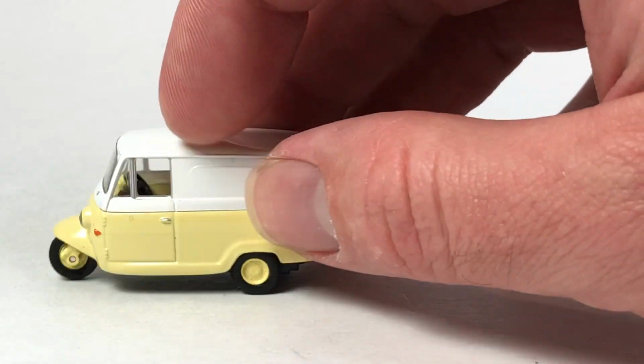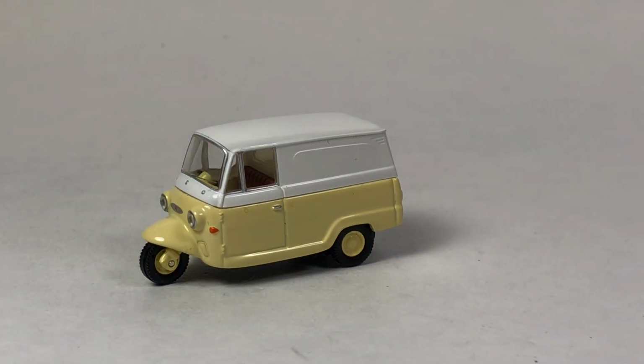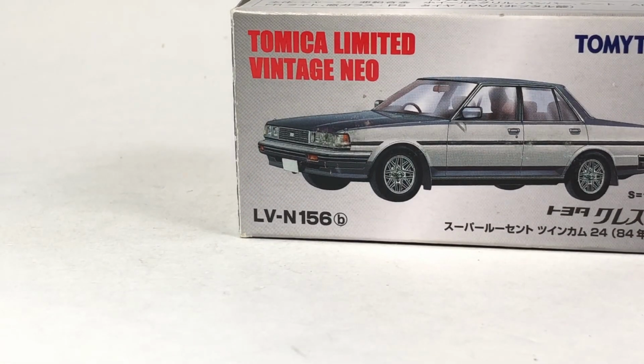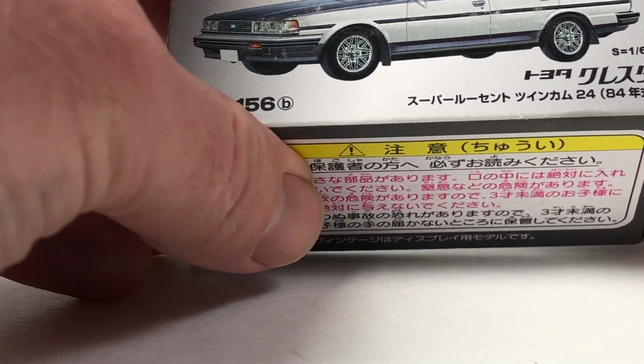Actually, that is fantastic. It is super cool. I want to get one of the bigger truck castings from Tomica Limited Vintage now. That's going to be the next conquest here. All right, and then last and finally, the last TLV. This is going to be LVN 156. So this is definitely a more modern one.